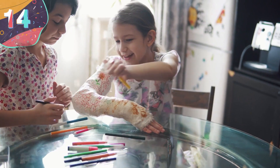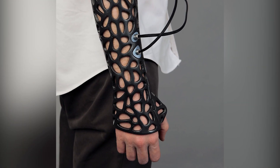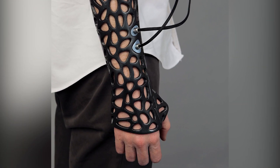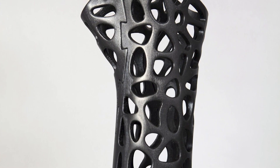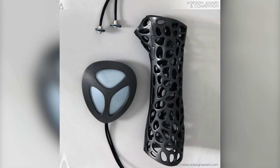Number 14: A Cast. Most casts are rather bland, yet in 2014, designer Dennis Karsahin shook things up by creating a cast that is not only 3D printed, but is also super high-tech. Known as the Osteoid, this rendition sports several ventilation holes. These holes provide access for a low-intensity pulsed ultrasound system, and this allows fractured bones to heal up to 38% faster than they would in a conventional cast.